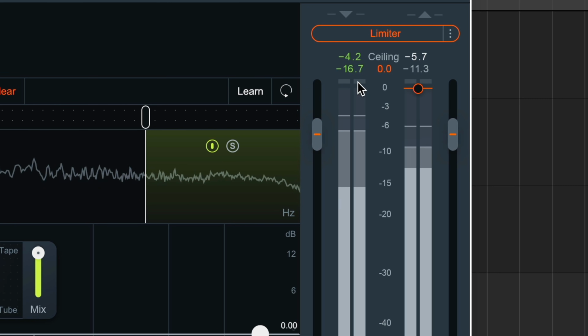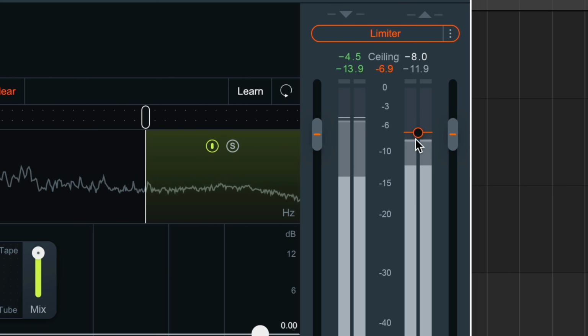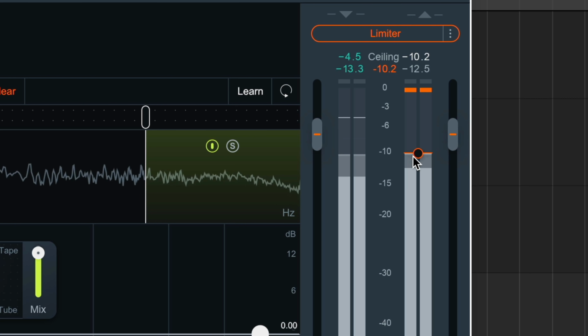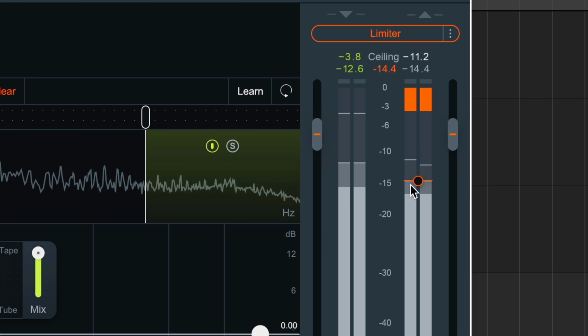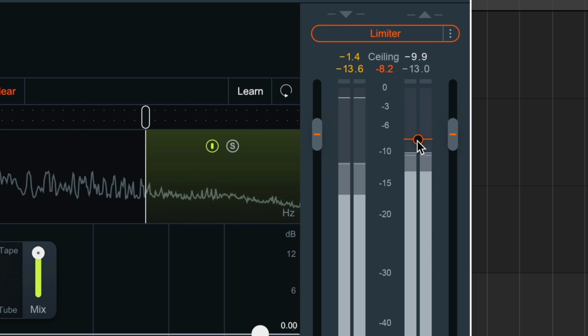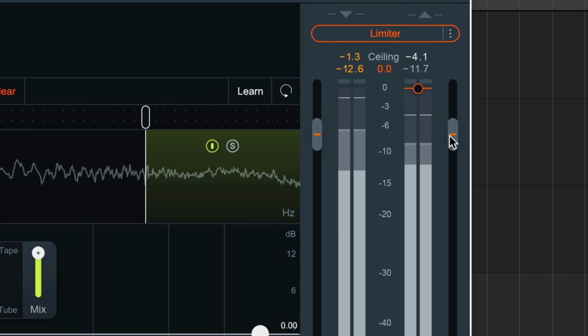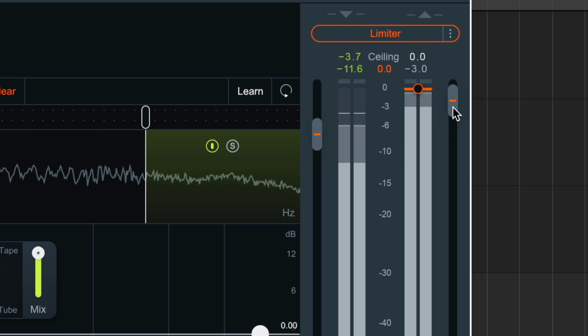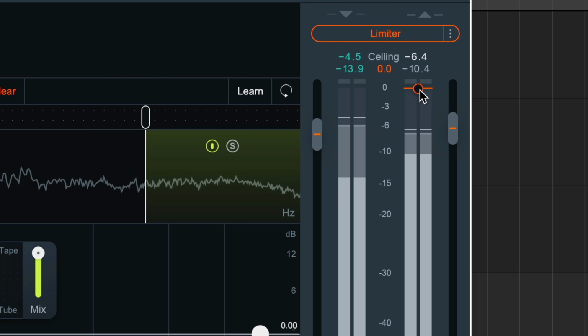You'll see a couple of things when you enable the limiter. When the limiter is actively limiting audio, you'll see the amount of gain reduction shown in orange from the top of the meter. The output gain slider here acts as the limiter input gain when the limiter is enabled. Slide up or down to increase the loudness of your audio, up to 10 dB of additional input gain to the limiter without affecting the true peak level.